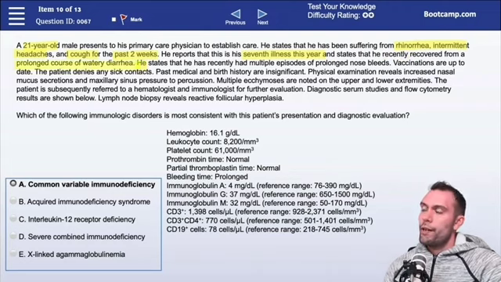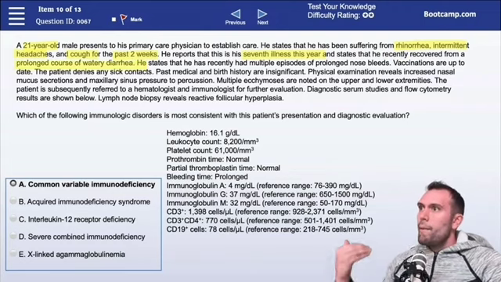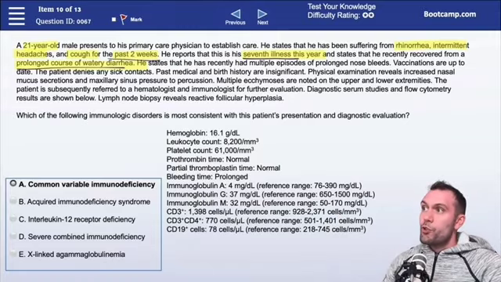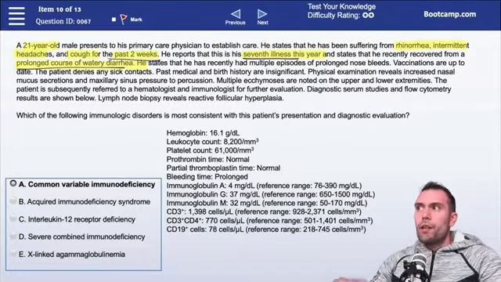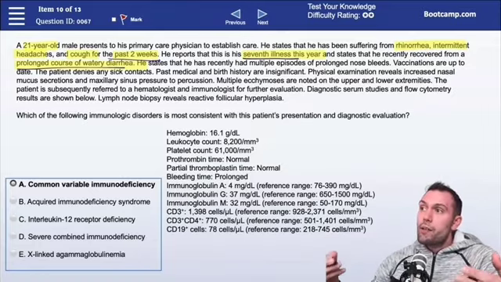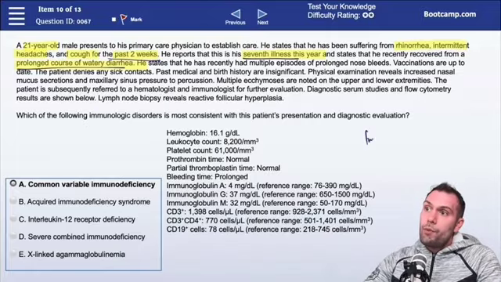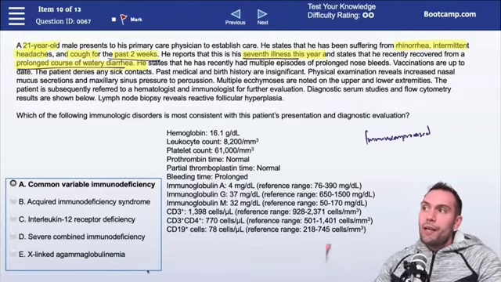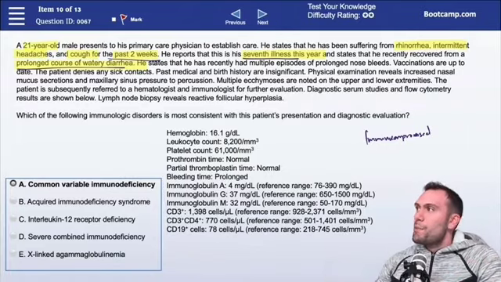of watery diarrhea. So when you see something like this, again, 7th illness this year, kind of unusual, a prolonged course of diarrhea, and these symptoms for 2 weeks, right? So a lot of different recurring illnesses, which is pretty consistent with potentially an immunocompromised state. This doesn't really help us because if you look at the answer options, they're all patients that have some immune dysfunction, some immune deficiency.